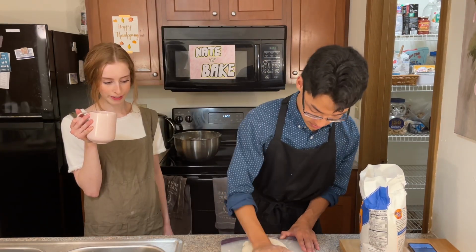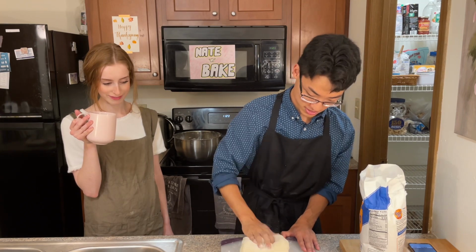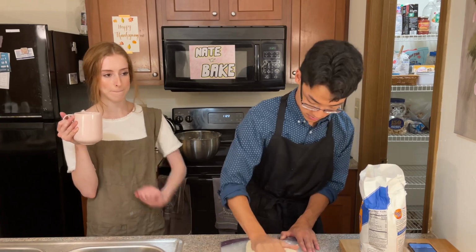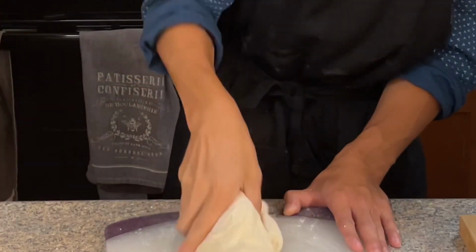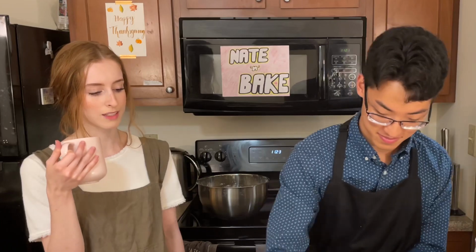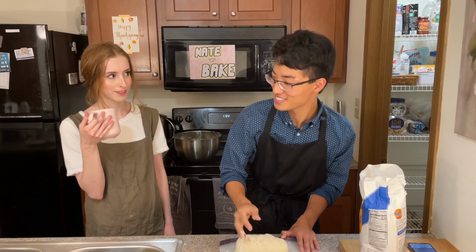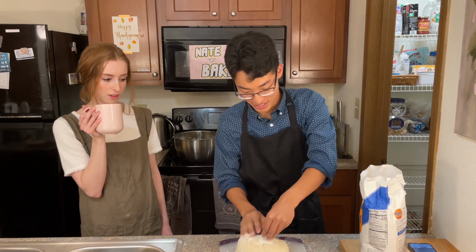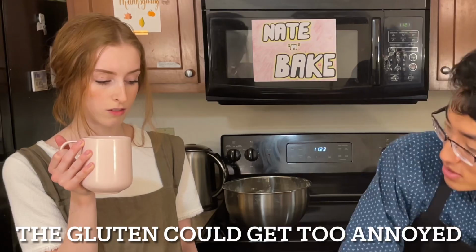Interesting kneading technique. This is the Paul Hollywood technique. I just go around and push the heel of my hand. That's my favorite part. Is it? It is. Be kind to your dough or it won't be kind to you. What does that even mean? You have to be gentle with it. Is it gonna attack my insides? No, but the gluten could get too annoyed.